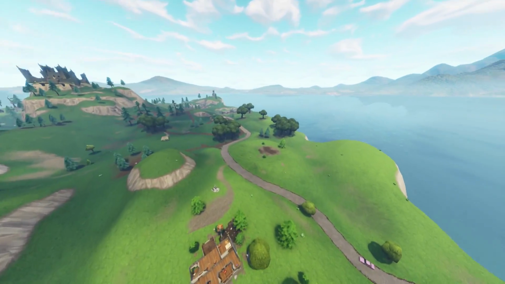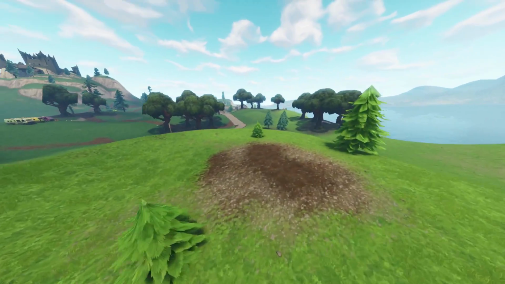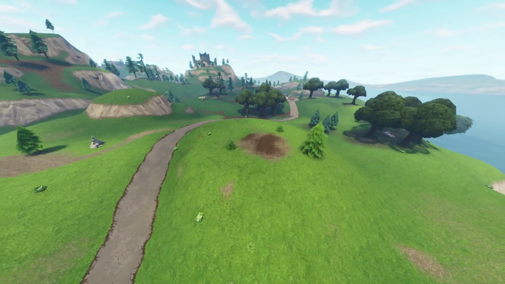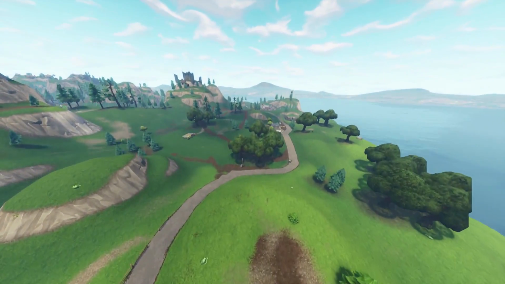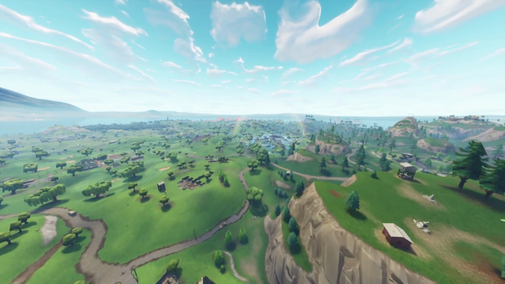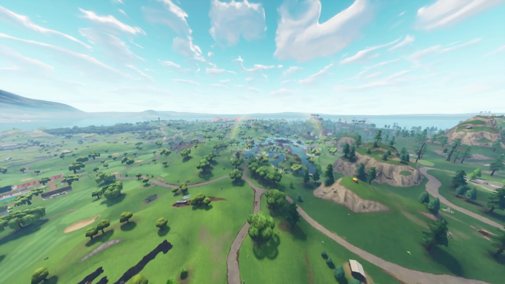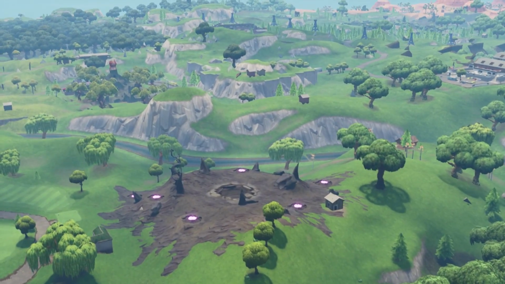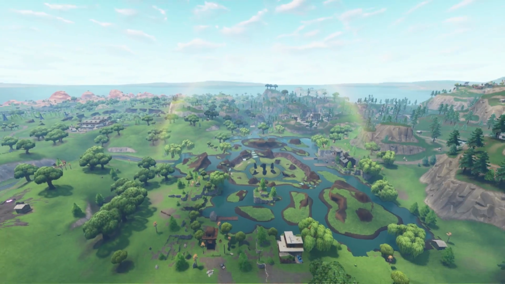But if I go over here, you can see where the old meteor hole used to be. Right here is where the meteor used to be. It's kind of a dead space now, but that's where the meteor actually crashed. And then there's a few other little spots around the map where the meteor has been filled in. So we can expect them being removed by the end of season 6. So the hunting party skin won't have any relevance to the Shadowstone areas. Well, from what I know, most likely it won't. It'll be something that's recently happened.